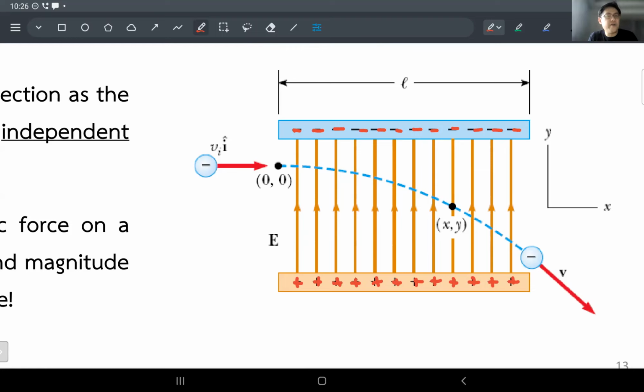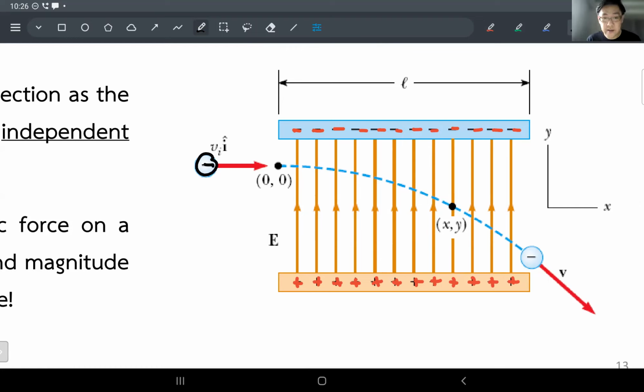If you're still confused about this one, we'll talk more about it, because this setup is actually a configuration for another electric device that we're going to study next week. But for now, imagine that you have a uniform electric field. This mimics what you have with the gravitational field, where you have only a downward gravitational acceleration g. Same thing. Let's say somehow you shoot an electron into this area. So what would happen to it?